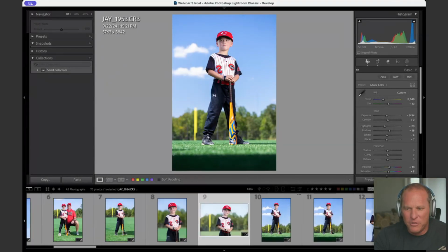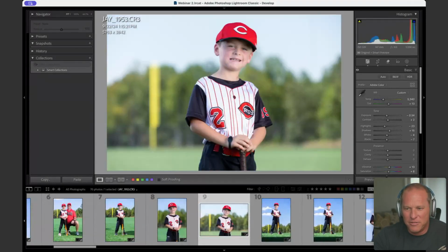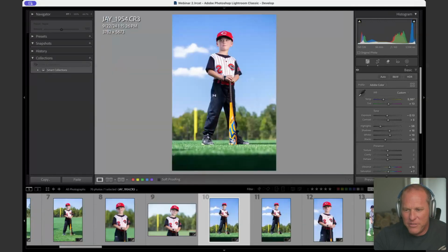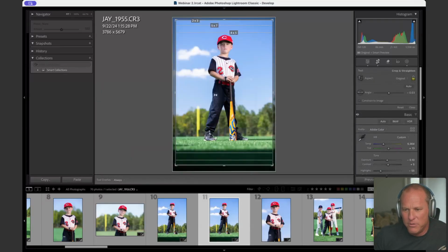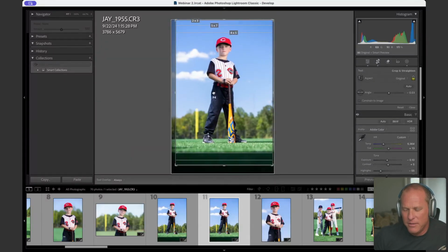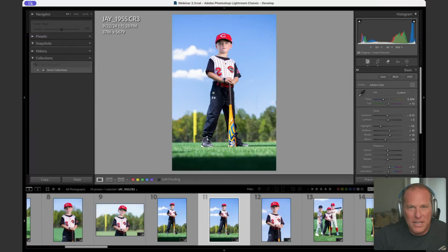These last few photos, not so good. Not sure. This one, maybe. But that right there is a photo I know that I'm going to love. So sometimes you get difficult athletes. Not every image is going to be good, but if you can get one really good one of the athlete, you've done your job. So the crop's not quite right, so we probably move this crop down just a little bit. That's all we're doing with Imagen right now, just tweaking the crop. Pretty much the colors are spot on. We're good to go, but we're still working on that crop with them.